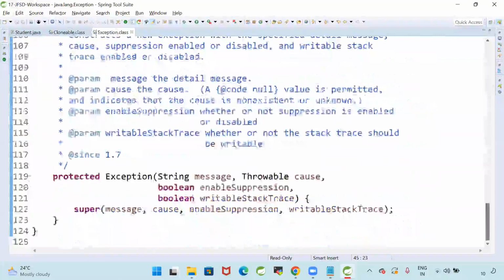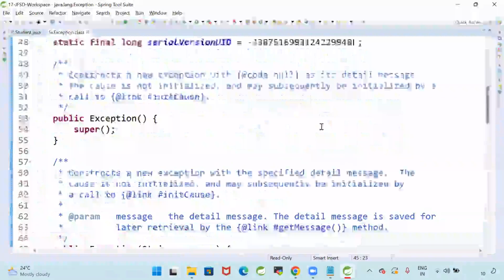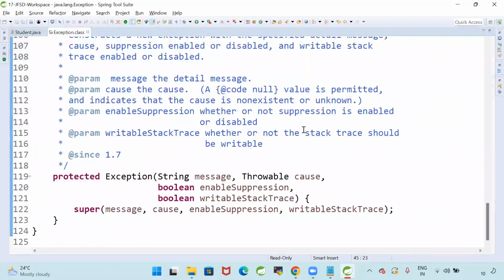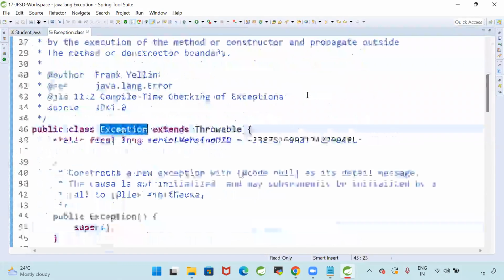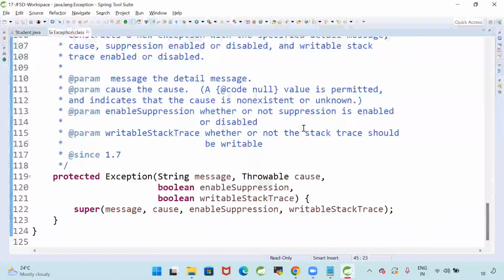How am I able to see the code for the predefined class? By using control, click on that. Press the control button, click on that. Predefined code will be available. That means the code that Sun Microsystems, now Oracle, has written, we can see that code also. Hyperlink is coming. When I click on that, it is opening the code. We can see the predefined logic in Java.